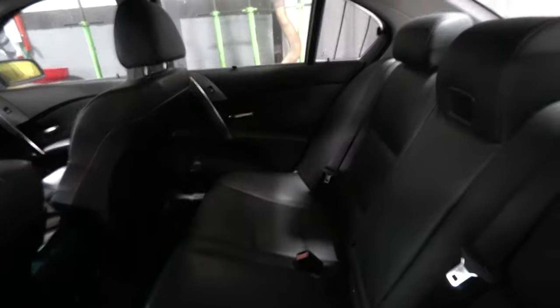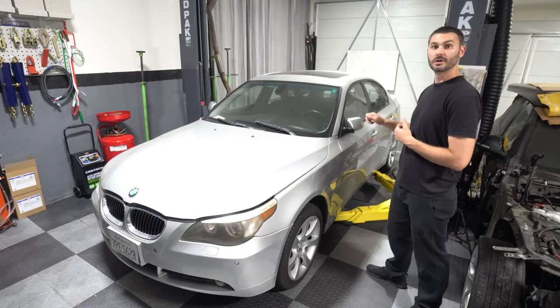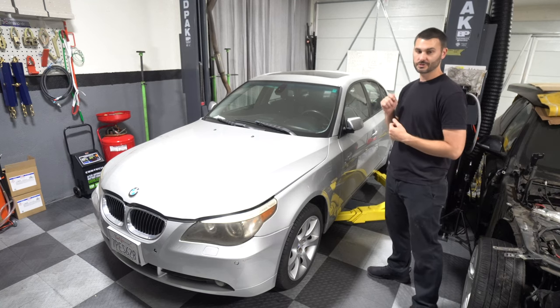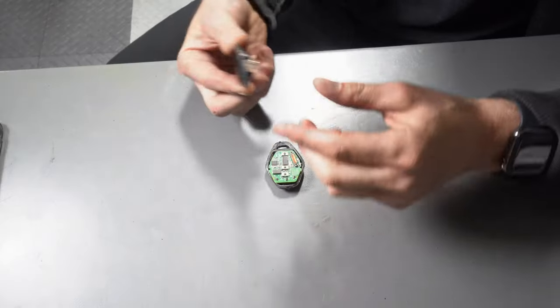It isn't running. So the first thing we want to try and do is figure out that ignition issue so we can try and turn the car over, try and start it, and then we'll go from there. So let's get into that.